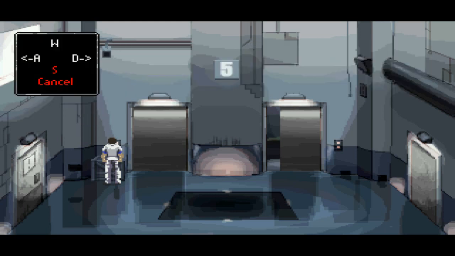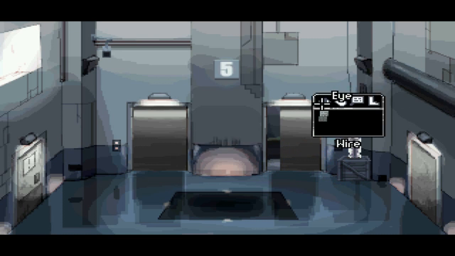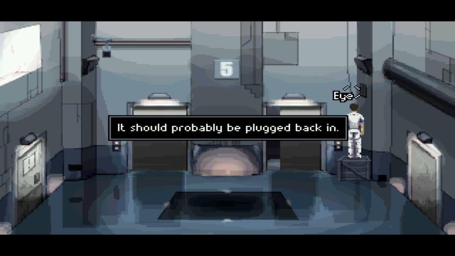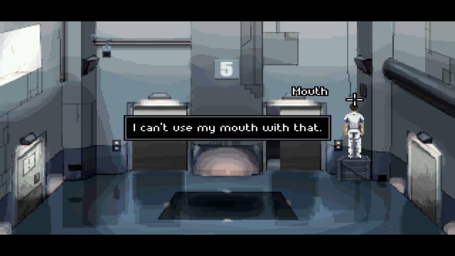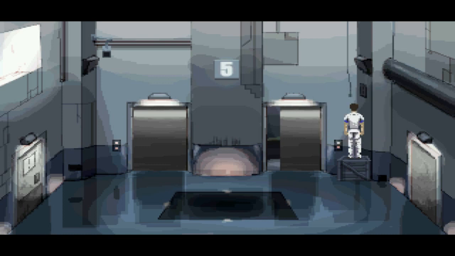Okay. It kind of looks like he's performing some type of dance or something. Anyways, we go up here. I already figured out the thing. It should probably be plugged back in. Okay, okay. Got it. Why would you use plug-ins for an elevator?